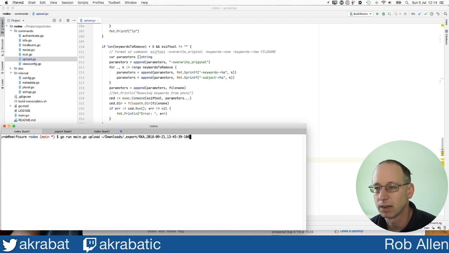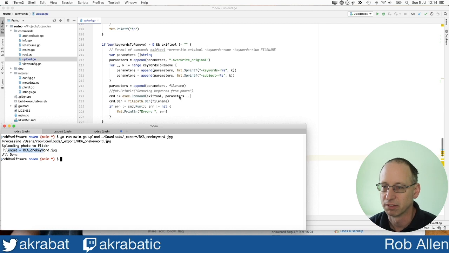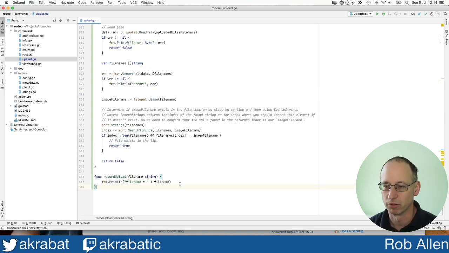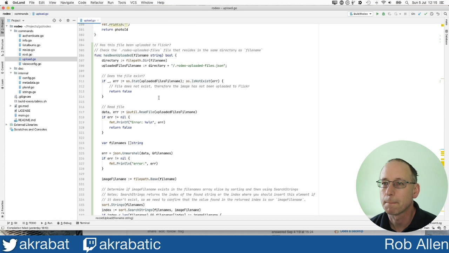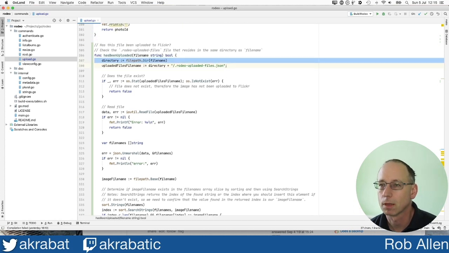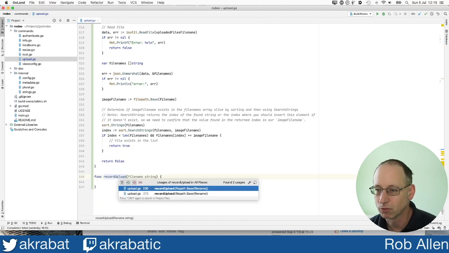Right, we're going to use a different file name, I suppose. We've got one. One keyword will do. So that's not in our list. And there we are, we've ended up with our debug statement from here. So we've got the correct file name. Presumably we need to reuse this code. Oh, we need the directory. I don't know where to store it otherwise. So me being all clever up here was not very clever after all.